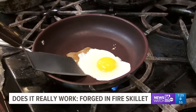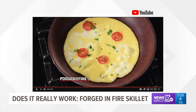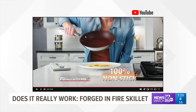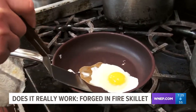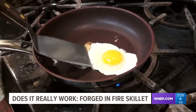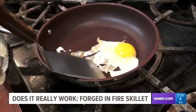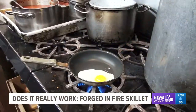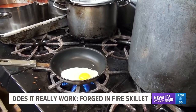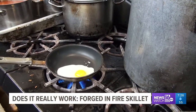We first attempt cooking an egg on it. In the TV commercial, you can blow the egg right out without any oil or butter. In our test, it's not that easy. The egg sticks to the pan and requires some scraping to get it out. And get this, it even left a few scrape marks on the pan. But to be fair, even Eric's non-stick pan that he uses every day also causes the egg to stick.